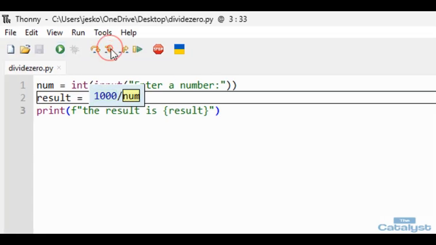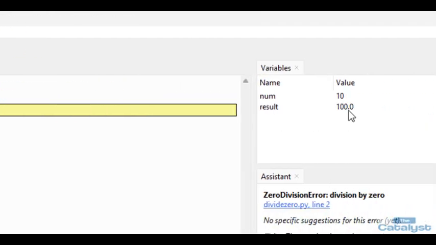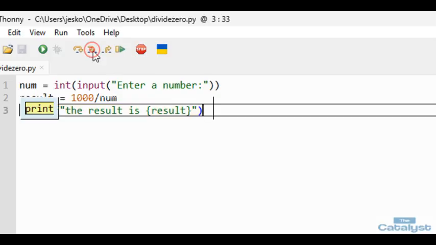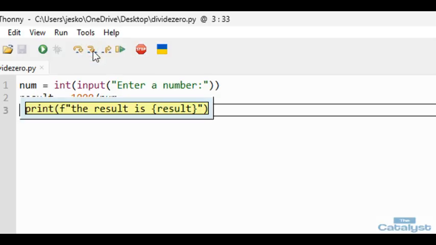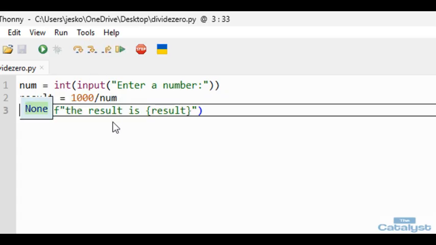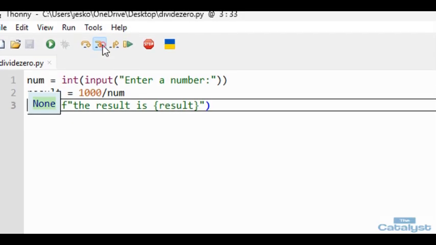Now it's going to divide 1000 by 10, and it calculates and gives us the result as 100. After that, we need to print it, so we are at the level of the output. You now see the result is 100. So that's what is going to print on the screen. Voila, it's printed and the work has been done.